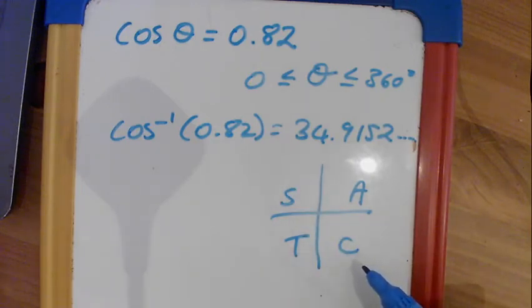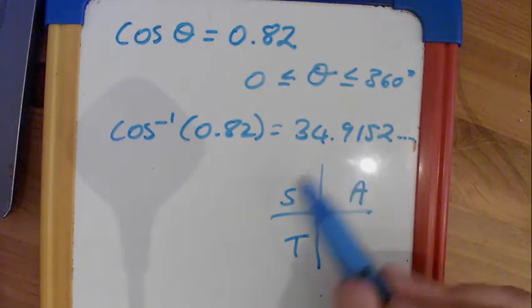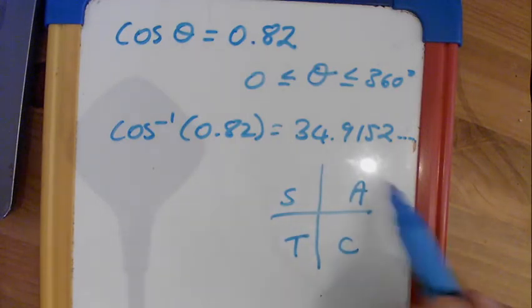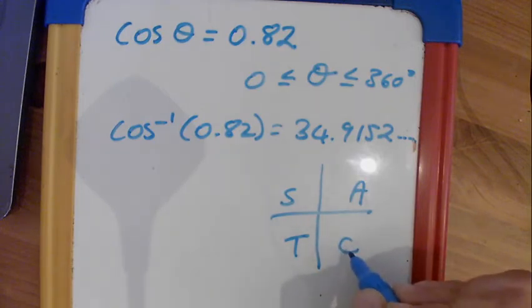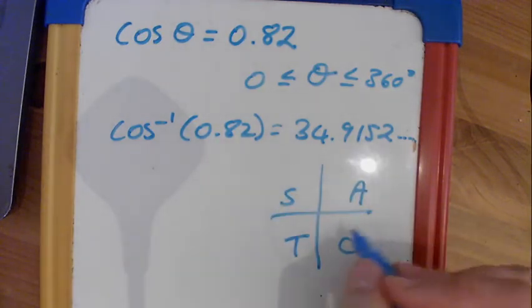And there are various other ones that you could make up if you wanted to try and remember it. But it's called the CAST diagram. You just got to remember which quadrant's which. So cos is here, in the 4th quadrant. We've got a CAST diagram. This one says it's 360 minus.